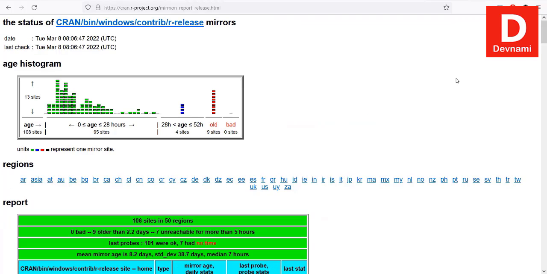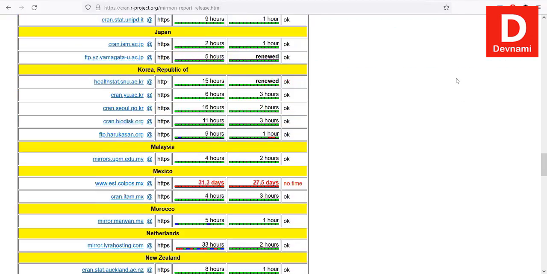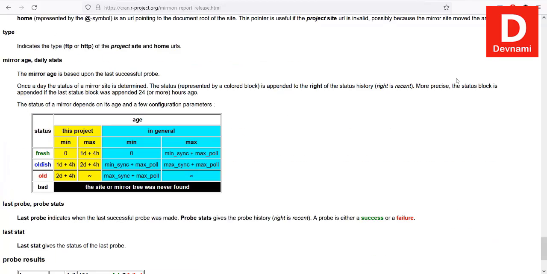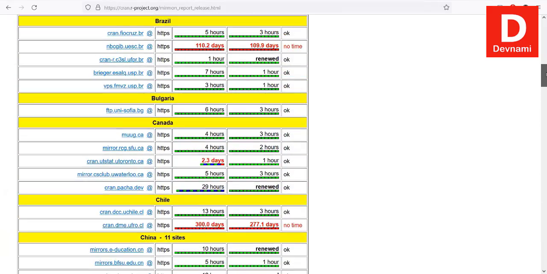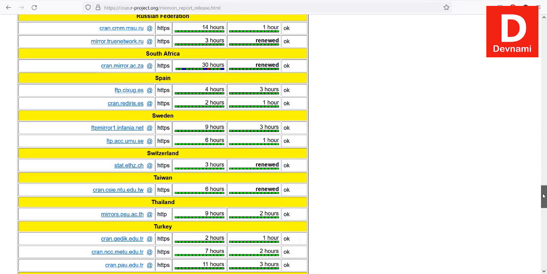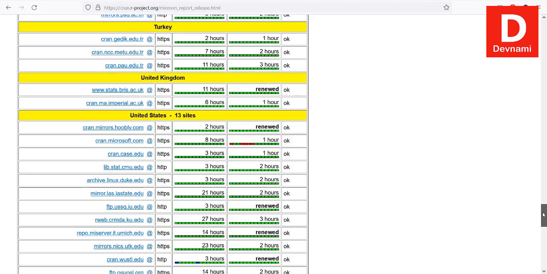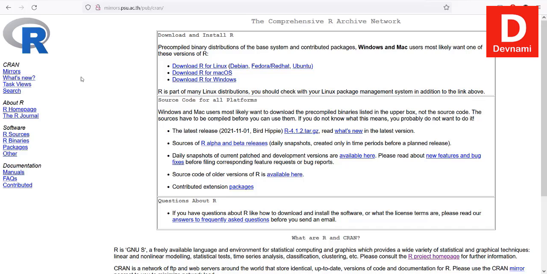Here it asks you to choose the region close to you. Considering I am from the Asian side, I have to use the mirror close to this place. So I can go to that region, then download R for Windows.